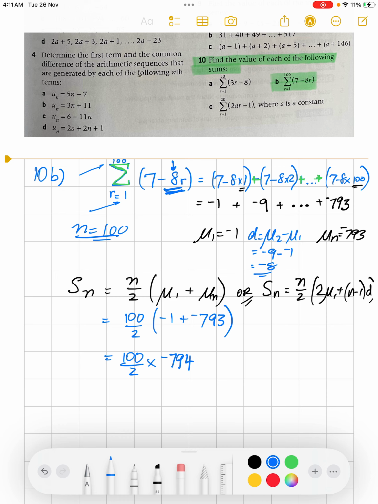794. Now I didn't change that to 50 simply because I'm going to times it by 100 first and then halve it. So negative 79,400 divided by 2, and so 2 into 7 is 3, remainder 1, so that's 9 2s are 18, remainder 1, 7 2s are 14, and we've got our final sum. They will add up to negative 39,700.